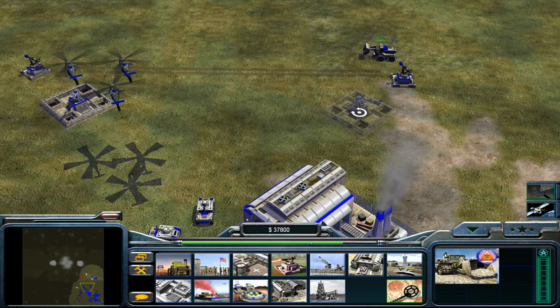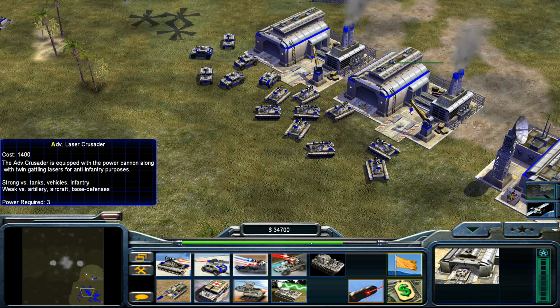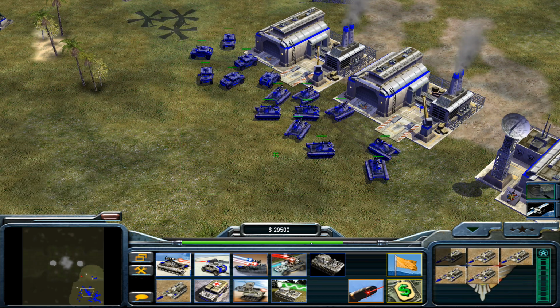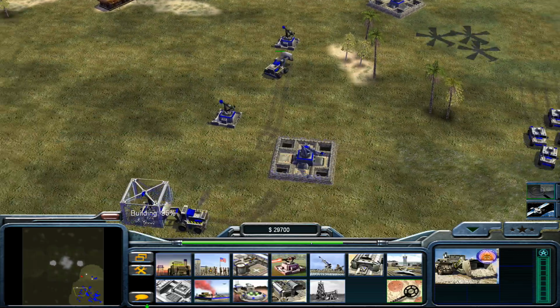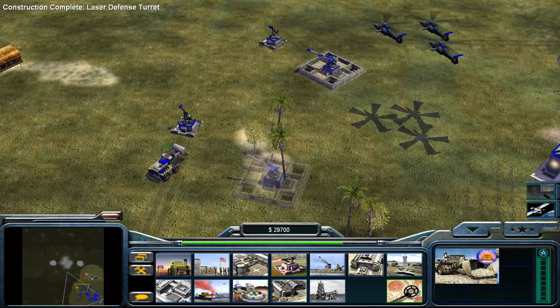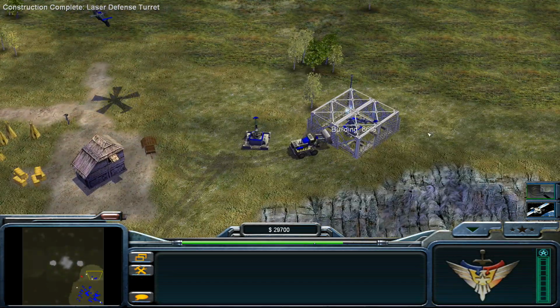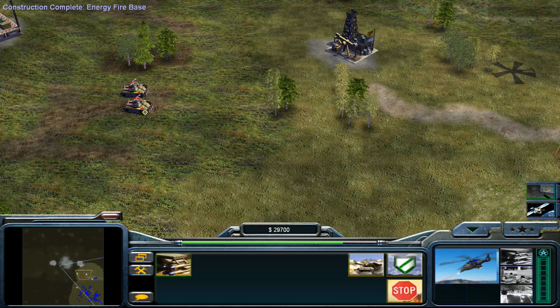Well, our defenses are coming along nicely. Let's get some laser Paladins, just get a group. How about a show of force? Let's give them an airship. Any more projects? We got a lot of fire bases. Who needs rockets when we have lasers? Any more projects? Got the position.